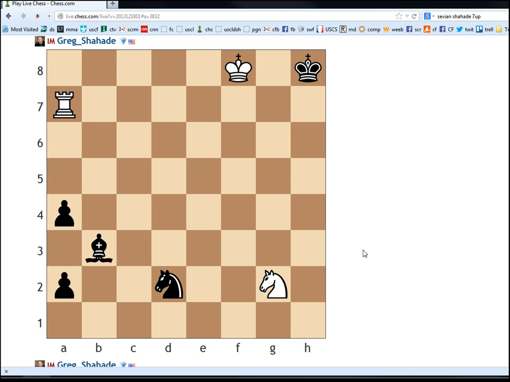The only defense that I can see, I haven't seen it yet. Let me figure it out. Knight f4, bishop c2, rook a5. Bishop to d1. Okay, bishop to d1. Huh. What the heck then? So knight f4, bishop c2, rook a5.